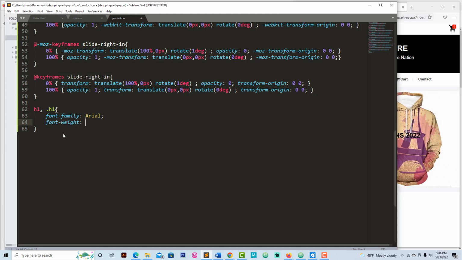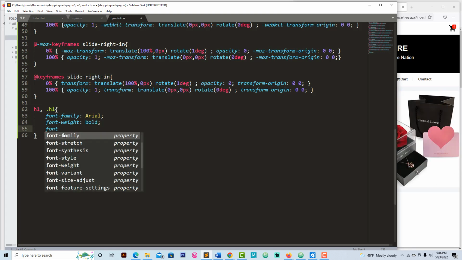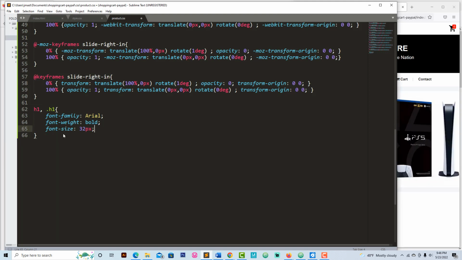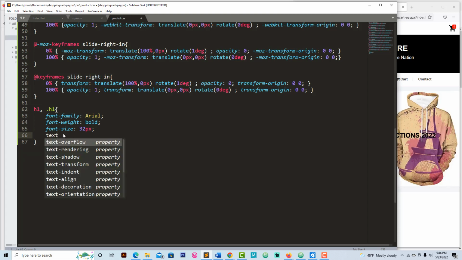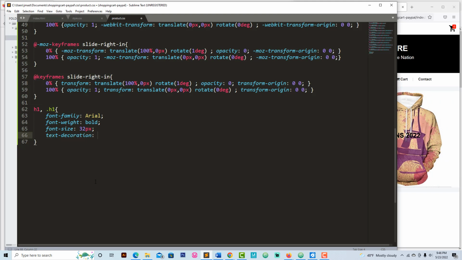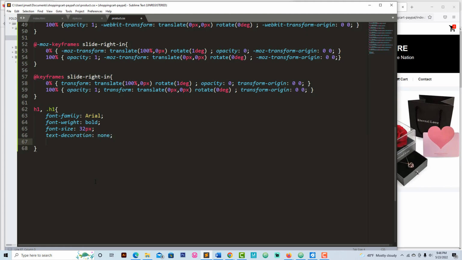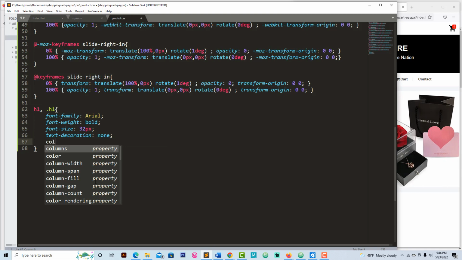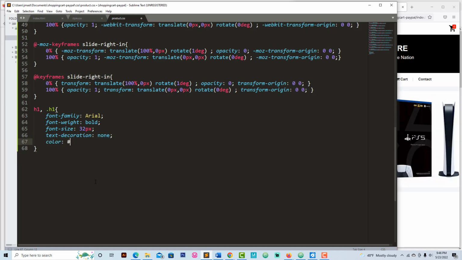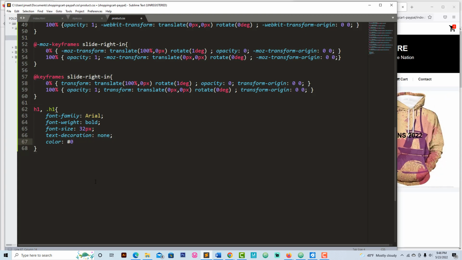With the font weight, okay, the font size of 32 pixel, text decoration right here, and you say none. Also I need the color. This is my color 1 0 2 3 4 5 6.